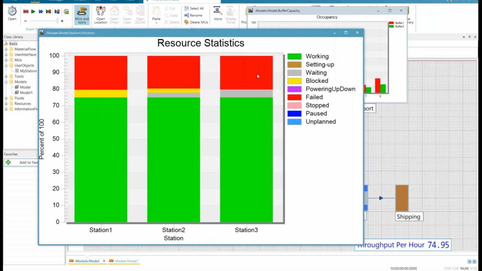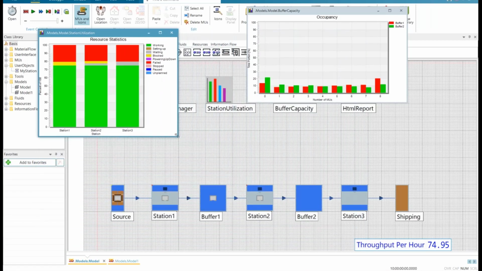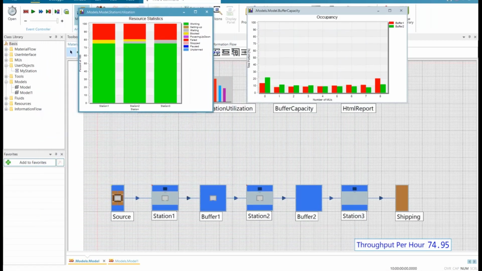Now, the red part up here at the top is failed. That's the 20% failure rate that we built into our tool so that we can get a really accurate facsimile of the simulation. The green is working. So I see my green is right about 75%, but I see this yellow and the gray, and I see that that's waiting and blocked. Now that is an inefficiency that I can deal with. Now it's a few percentage, but over a year and thousands of parts, you can imagine the cost will ring up. So I want to get this model optimized.